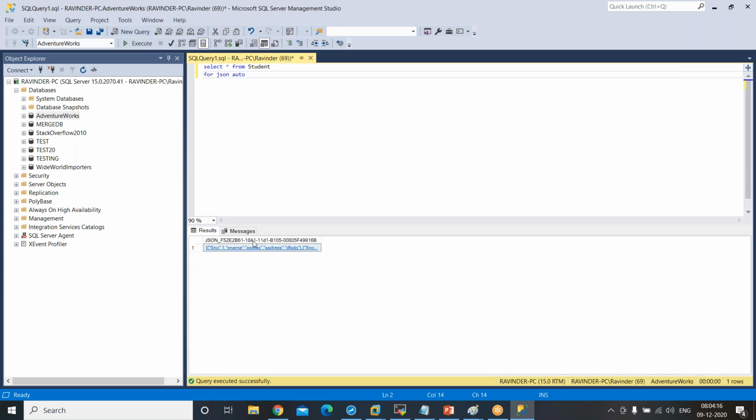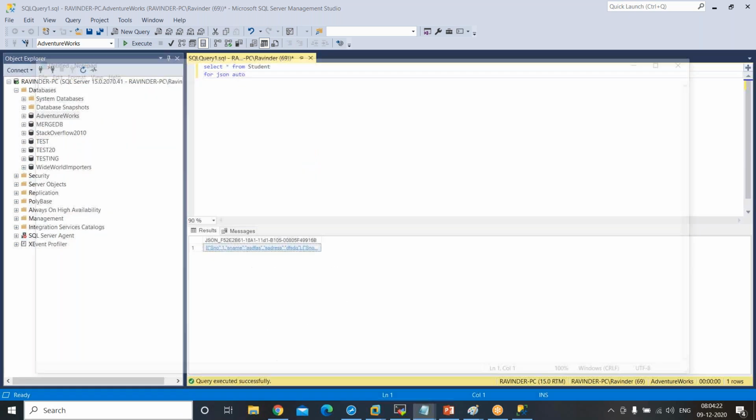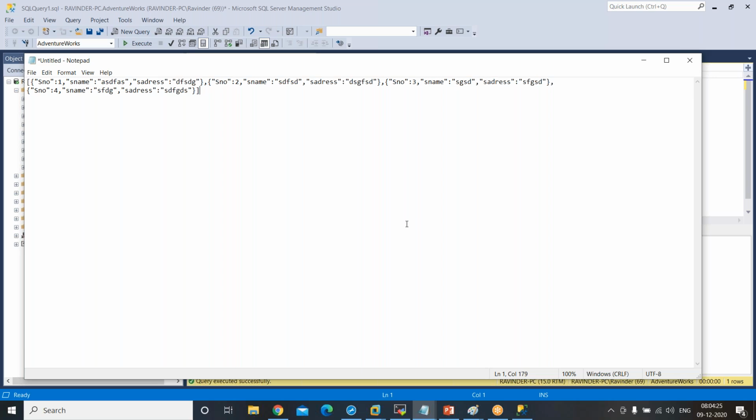It will generate the JSON data. If you see this one, this is absolutely JSON array data, not JSON data, JSON array data.